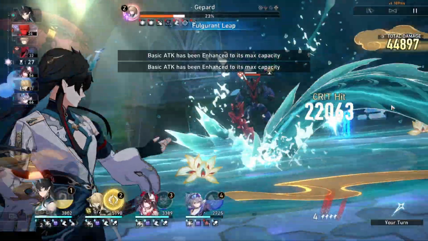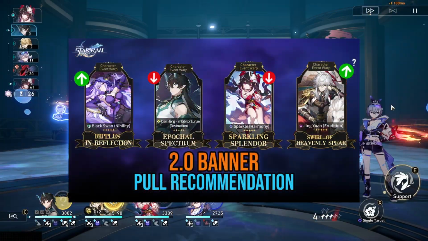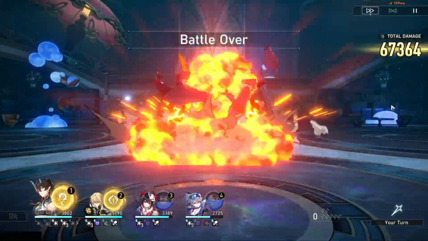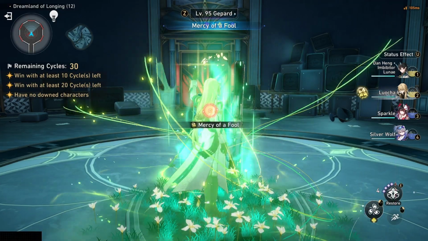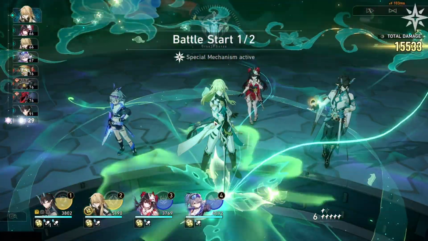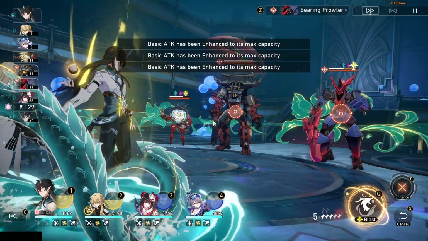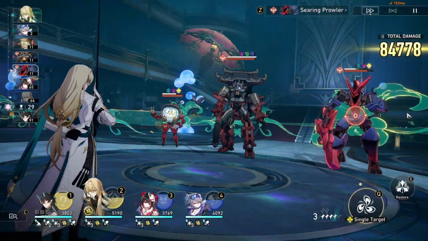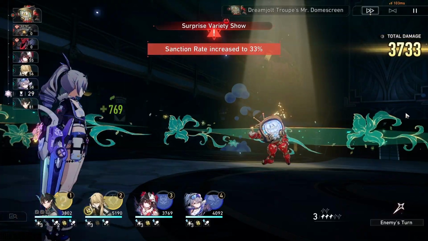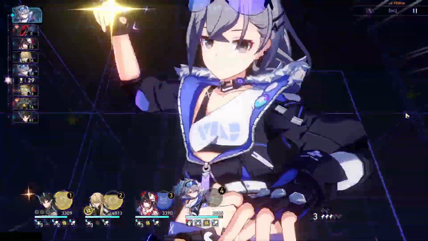Another point I want to talk about is that in my pre-analysis video, or in my 2.0 pull recommendation, I was wrong about her. I said that Sparkle could only work well with DPS like Imbibitor Lunae or Feixiao, where the DPS is the skill point demander, you know, you need a lot of skill points for Imbibitor Lunae and Feixiao. But seeing that the talent could also buff the whole party, DPS like Jingliu or Blade, which rarely use skill points, can still get this talent buff. It also means the talent should be an uptime buff, because your team will consistently use skill points every cycle.